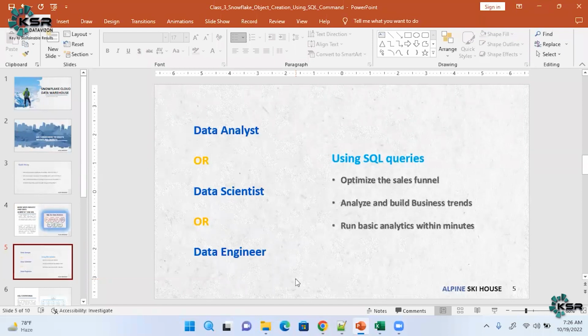So these are the three examples of why SQL. First, optimize the sales funnel. How can we optimize the sales funnels? When Diwali is coming up, we see a lot of offers on Flipkart and other websites selling TVs, furniture, clothing, and mobiles at lesser cost.